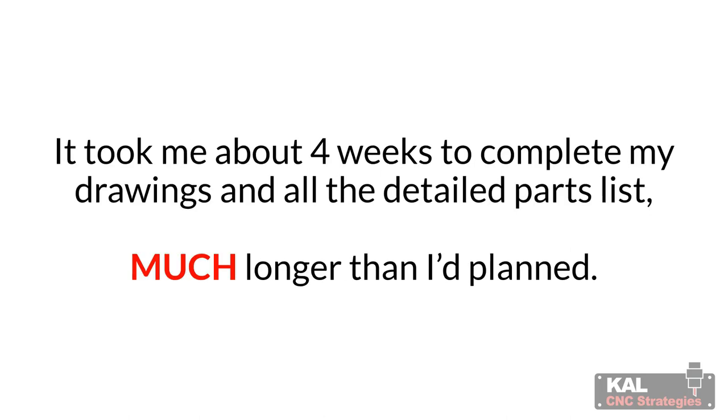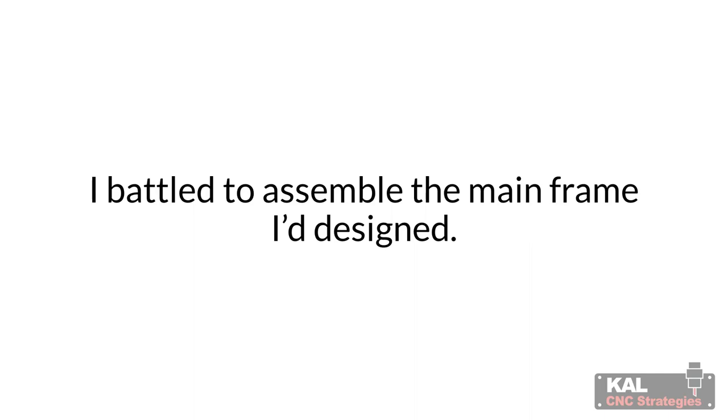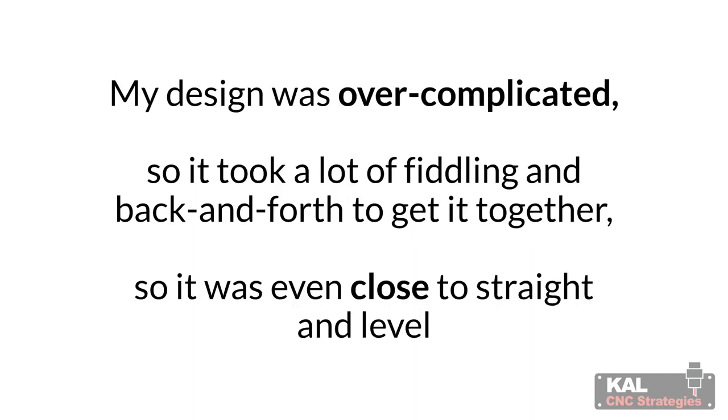It took me about 4 weeks to complete my drawings and all the detailed parts lists, much longer than I'd planned. Finally, I was able to order all the expensive expert-recommended parts I could afford and started my build. I battled to assemble the main frame I designed. My design was overcomplicated, so it took a lot of fiddling and back and forth to get it together so it was even close to straight and level.